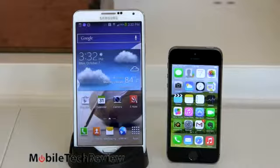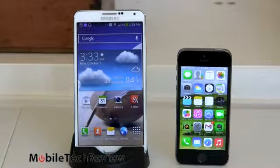First off, price difference. The iPhone starts at $199 on contract. I know most of you who are watching in the U.S. do tend to buy on contract. The Samsung Galaxy Note 3, now this is going to depend a little bit on carrier. In general, it's $299 if you get it on Verizon or AT&T with contract, $350 on Sprint, and with T-Mobile, you know how that goes. You have monthly payment plans instead, or you can buy it for full retail since they did away with contracts. So your Note 3 is going to be $100 more money.